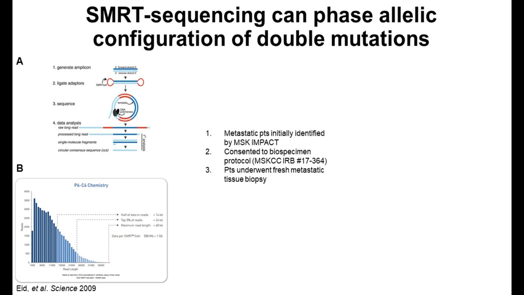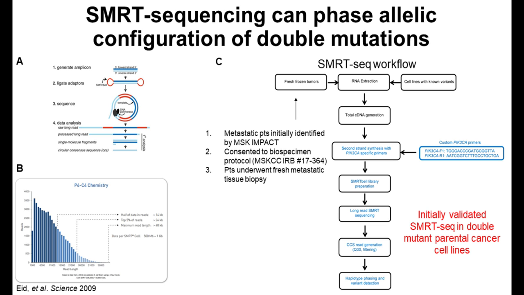Now, working with our friends at Mount Sinai School of Medicine and Bobby Sebra, we devised a protocol where we initially identified metastatic patients who had double PIK3CA mutations using a next-generation sequencing platform, MSK-IMPACT. We consented them to our biospecimen protocol, and these patients graciously underwent fresh metastatic tissue biopsy. And we performed the workflow shown here.